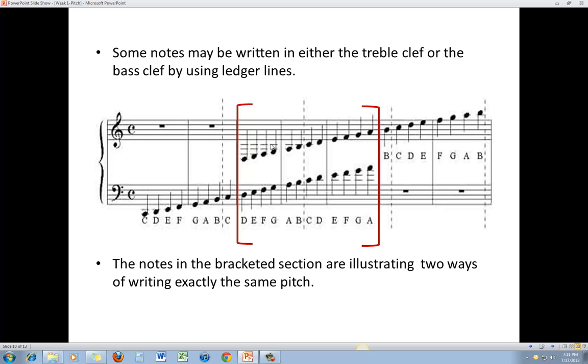So if we have the middle C ledger line, the top bass clef line, and then the space below that line is a G, and this is also a G. And the converse is true for going above the bass clef into treble clef. So when you're trying to read these ledger lines, that's one aid that you can use to help you figure out what's going on there.